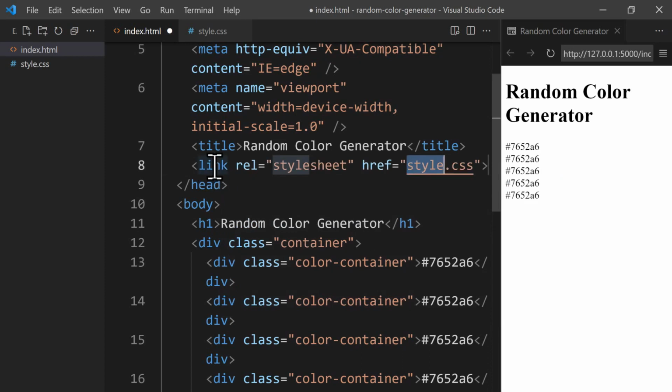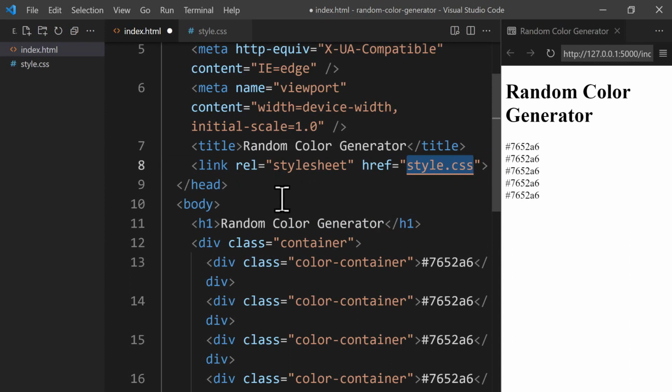Now we have a link tag with the relationship between the HTML code and the external style sheet, which is style.css. The href attribute defines the destination of the link, and as both files, I mean the index.html and style.css, are located in the same directory, we just need to have style.css for the URL. Now we can use CSS in our project.